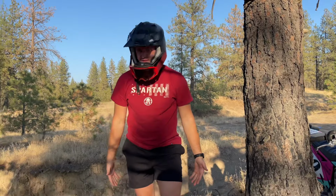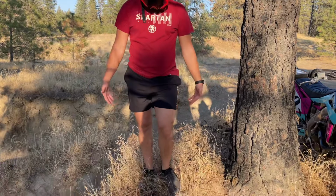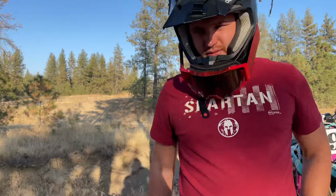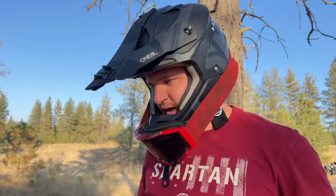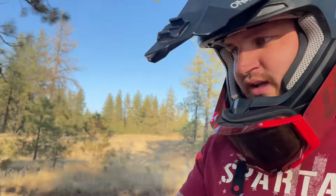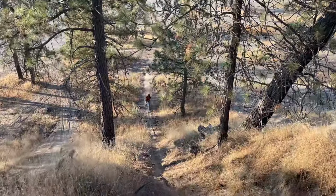I know I'm also dressed in shorts, but I literally forgot to put pants on. So I know I look like a goof out here with no safety gear, but we're not doing anything crazy today. This hill looks a lot steeper in person, especially from the bottom. So yeah, this was a pretty good test.